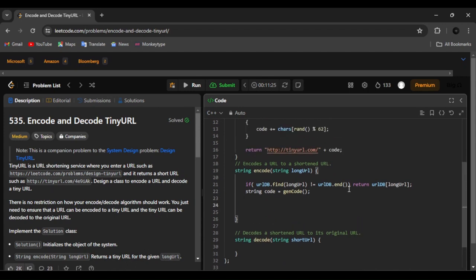So I will check that if I have used this code previously for some other URL, then I want to generate a new code. So I will say, if I already have used this code for some other URL, this time I will not use this.